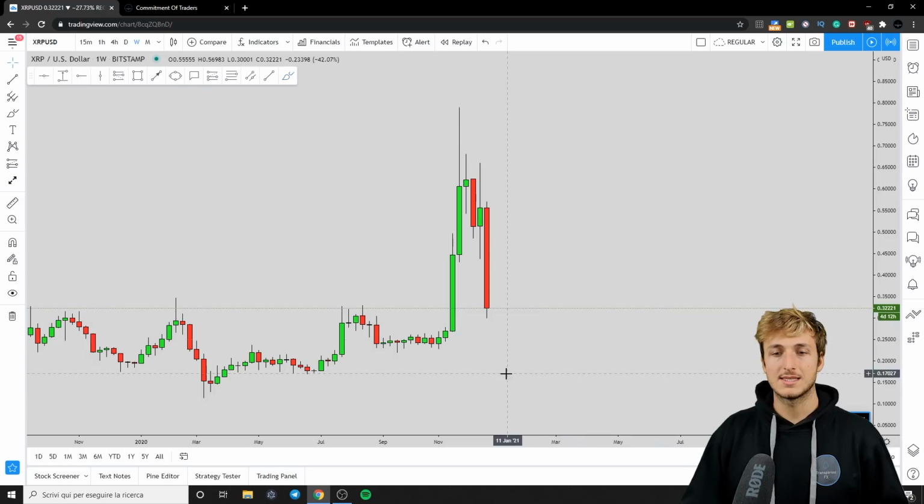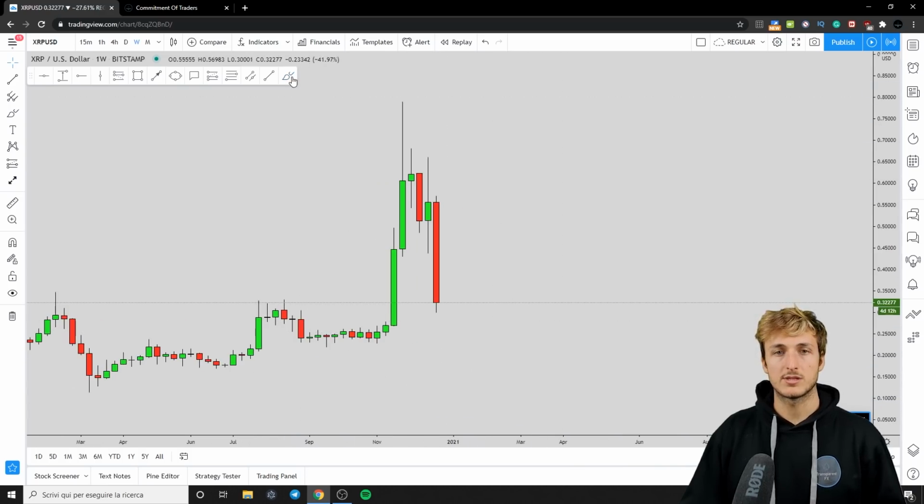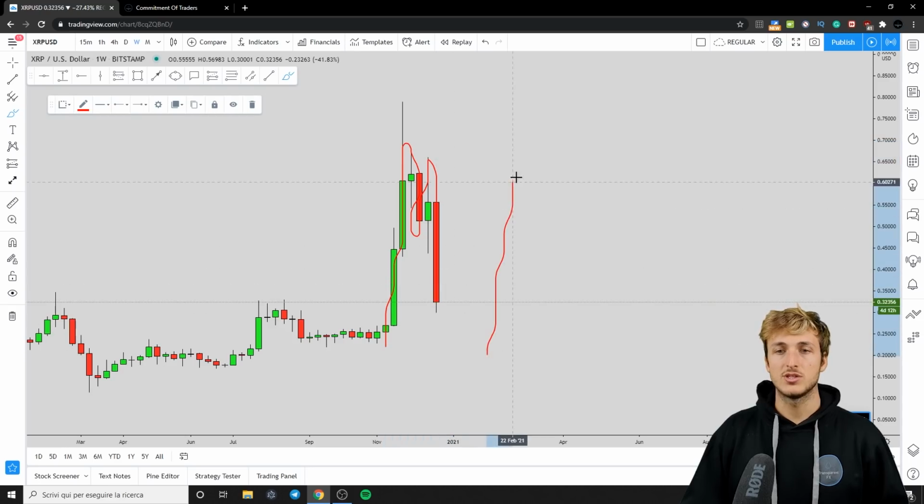And that is in fact exactly what the market did, in a very strong way. And currently we can see that in creating this move to the downside, the market is creating a new pattern, which is an M formation. In fact, we have this move to the upside, retracement, move back up, and move back down. Now this is an M pattern.